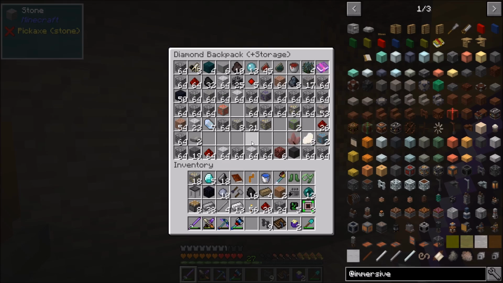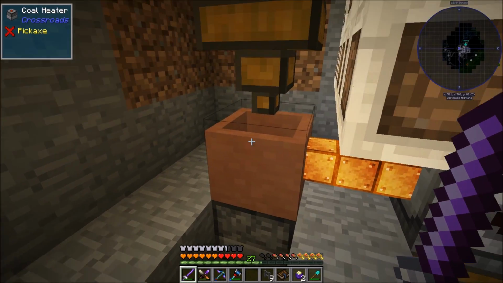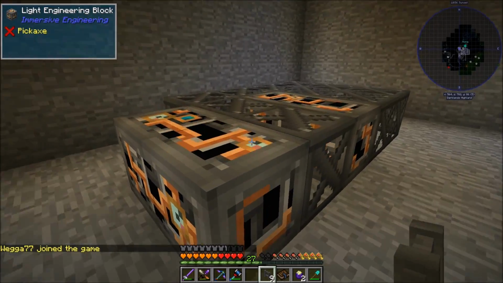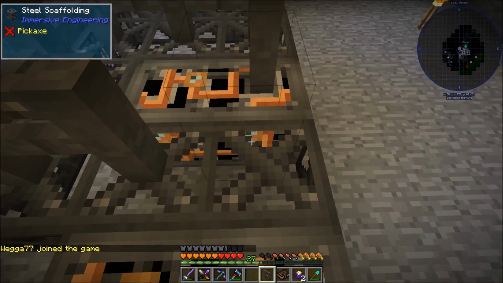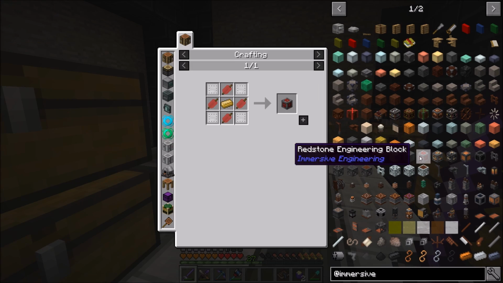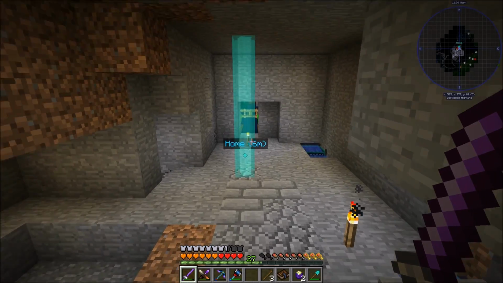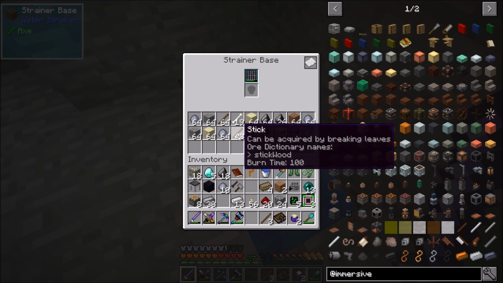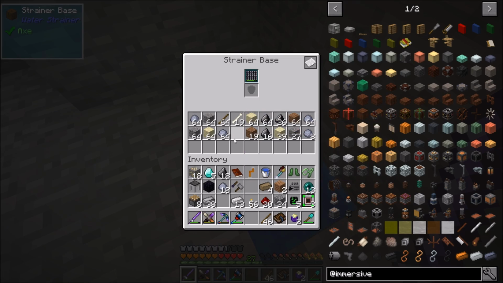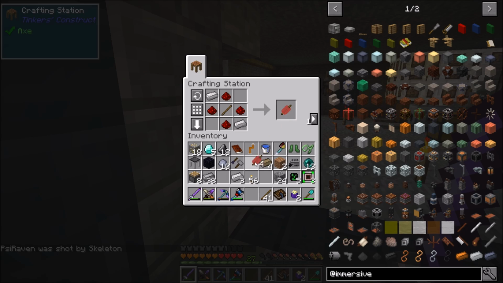Oh, I didn't put any coal in this, so... there we go. Okay, so our steel fences are going to go, pop, pop, pop, pop, pop, pop, pop, like that. And then for a redstone engineering block, it's 4 of these. Just a bunch of redstone sticks and iron. That's not too bad. I think we got most everything on us. Let me grab... Oh yeah, I love this thing. Just take these sticks, that's fine. So 1, 2, 3, 4 of those.